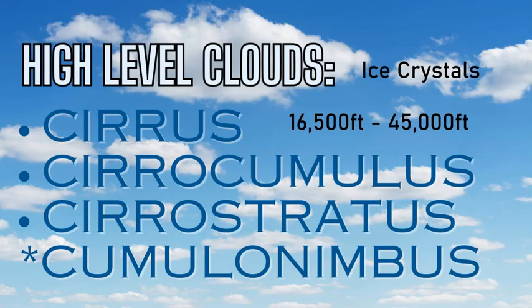Now, the next cloud layer is the high cloud layer. The clouds that form in this layer are defined, again, by temperature. It's so cold up in these altitudes because of the lapse rate and adiabatic cooling, and you're going further away from the Earth's surface, which is the heating source, that up towards the 20, 30, 40,000 feet altitude, you're getting extremely cold temperatures of minus 20, minus 30, even as low as minus 40, minus 45 at the tropopause, where any water vapor is going to condense into ice crystals.